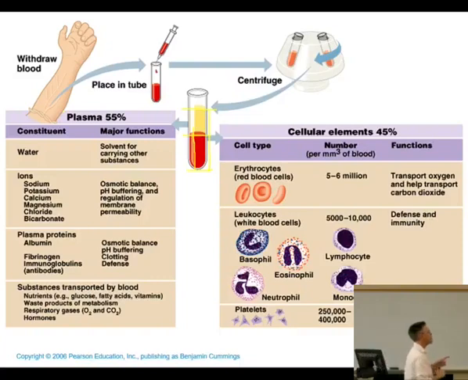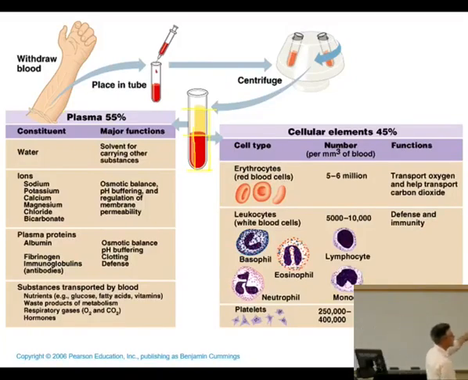I can tell you, I believe, that in this chapter, one of the exam objectives that's in bold, which means that it could be an essay question, has you talking about different constituents or different substances that you can find in the plasma, being able to name them, and describing what's their importance, why are they there, okay? So a sample question might be like, name 5 substances that you could find in the plasma, and why are they important to the body? You can see we've got like, I don't know, what's that, like 12 of them right there. So you got lots of different examples that you could use.